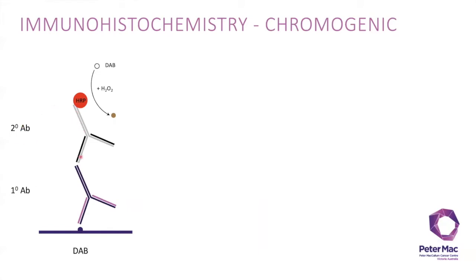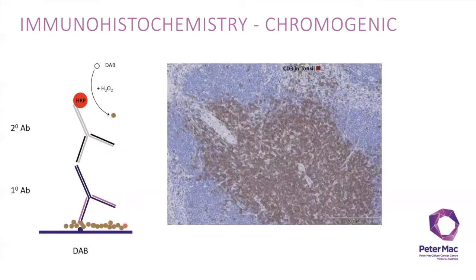In this case, again, we've got a secondary antibody in here, which is detecting this primary antibody, and this secondary antibody has attached to it a horseradish peroxidase enzyme. And this enzyme can catalyze this reaction. It requires hydrogen peroxide, which takes the DAB from a non-colored state into a colored state, which is then deposited down onto our tissue.